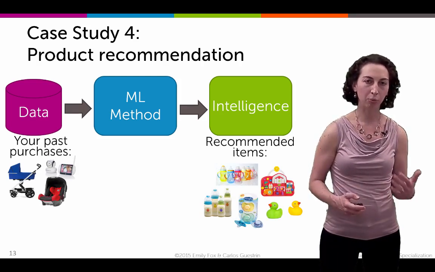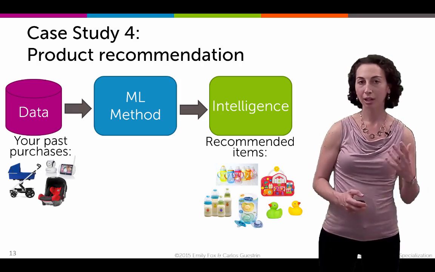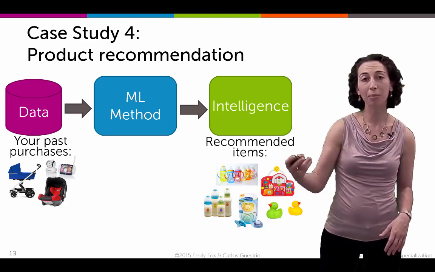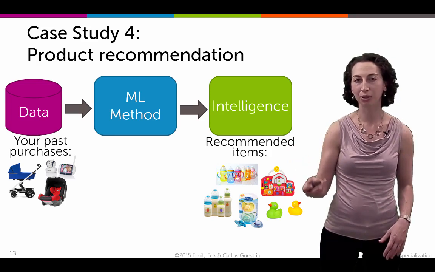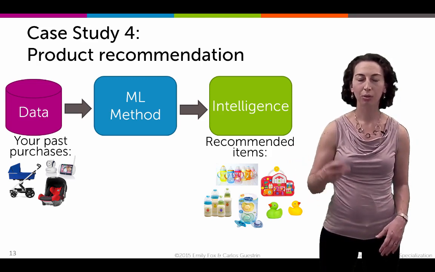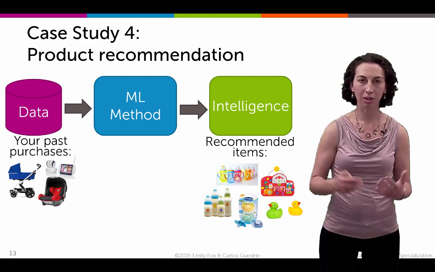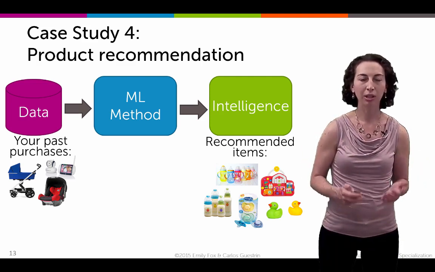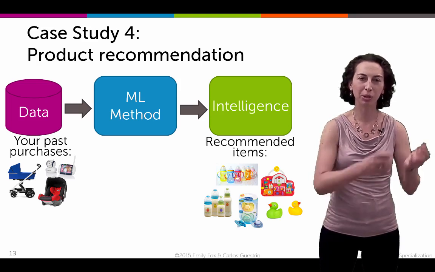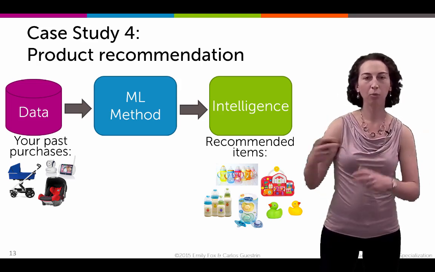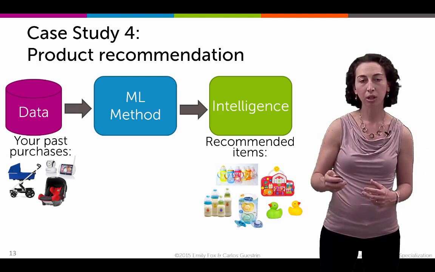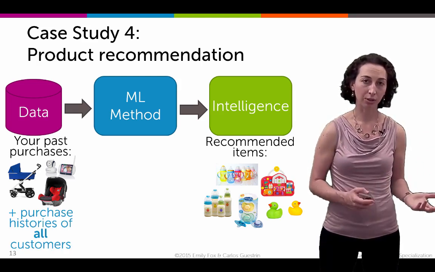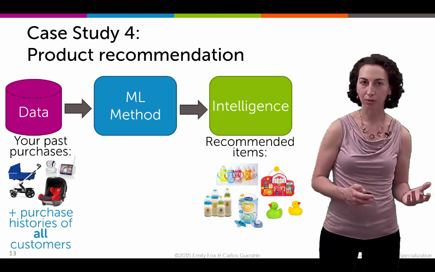Specifically, we're going to look at doing product recommendation, where you take your past purchases and try and use those to recommend some set of other products you might be interested in purchasing. So in this case, the data that we're going to use to derive this intelligence for product recommendation is we'd like to understand, well, what's the relationship between what you bought before and what you're likely to buy in the future? And to do this, we're going to use other users' purchase histories and possibly features of those users.